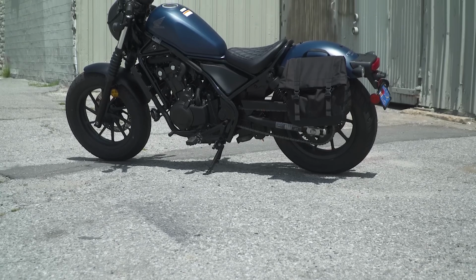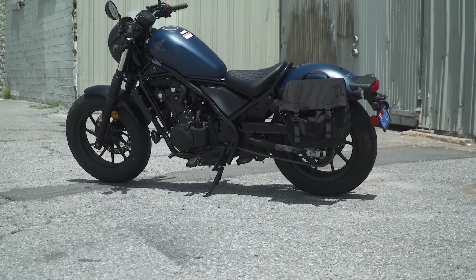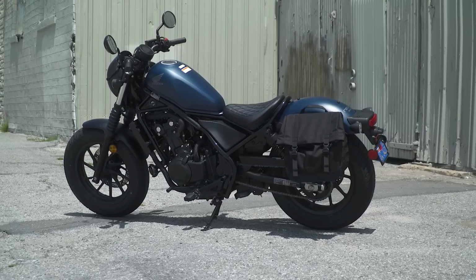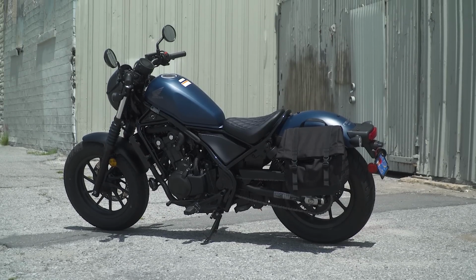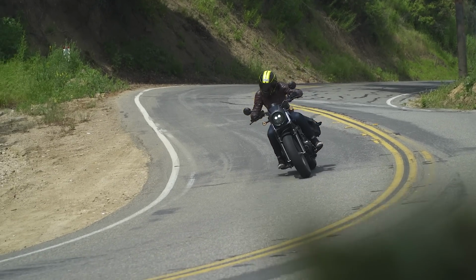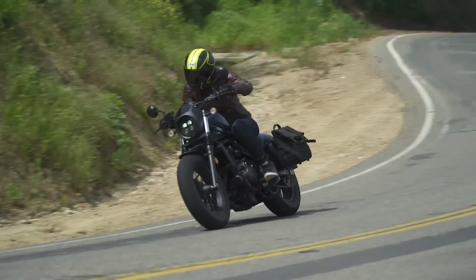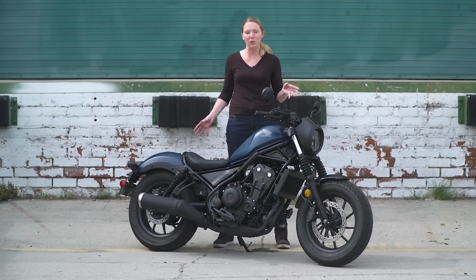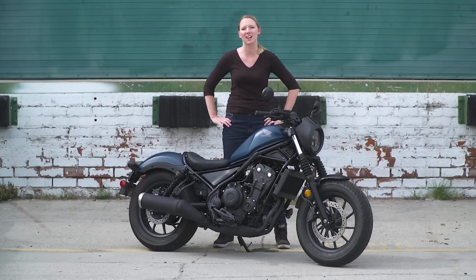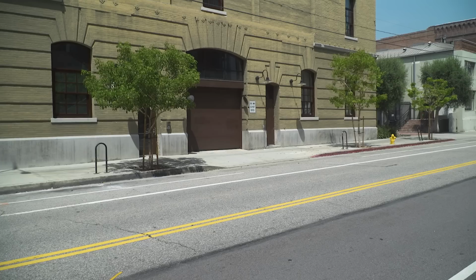And with all the updates that Honda applied to this 2020 motorcycle, it still comes at the same price of $6,199 for the base model. Props to Honda for keeping that price the same with having the additional updates. Now, while the accessories will come at an extra price, you at least have the base starting at $6,199.